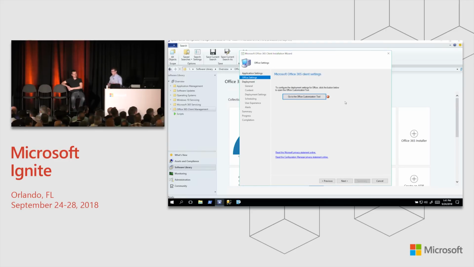And then this is a screen where we used to have a whole bunch of settings, and those settings would change every single Config Manager release. And it was getting kind of frustrating for our customers, no doubt, that there was new stuff coming in all the time. And when there was new stuff, sometimes we couldn't even leverage it right away because we had to upgrade Config Manager in order to get that value.